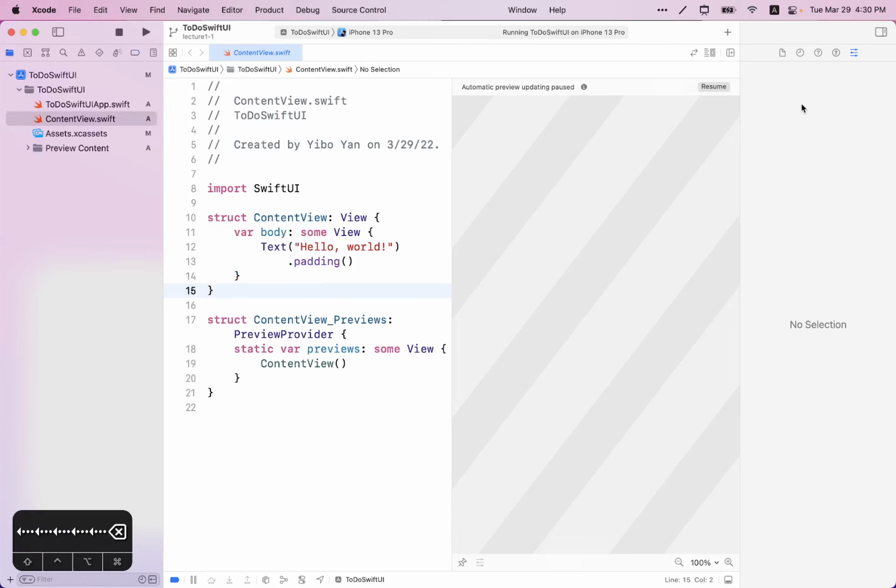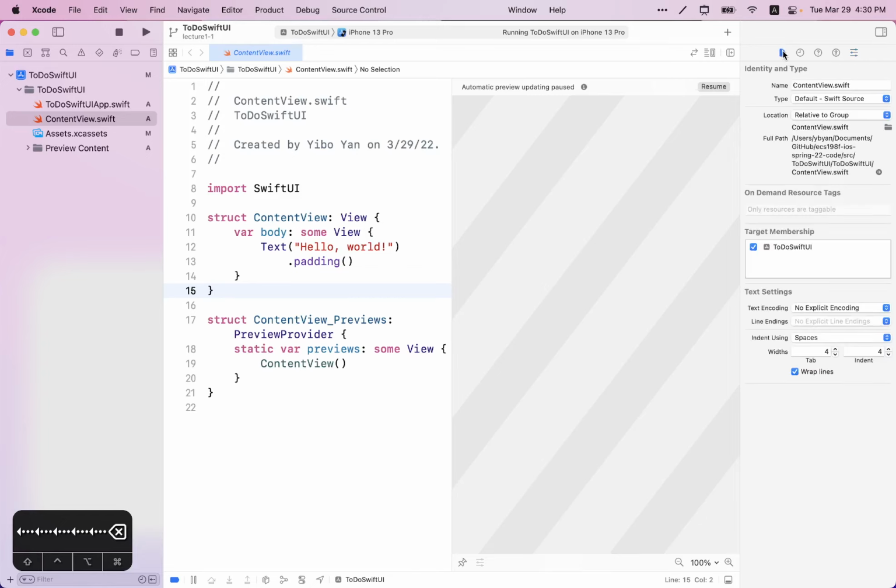Now let's move on to the right, which we usually call the property panel. The property panel lists all the properties of your selected file, view, or structure.